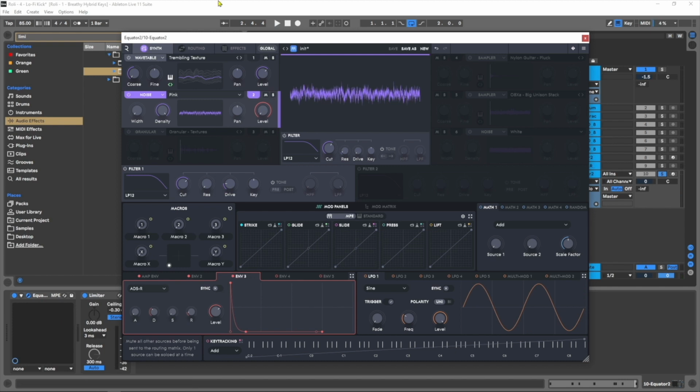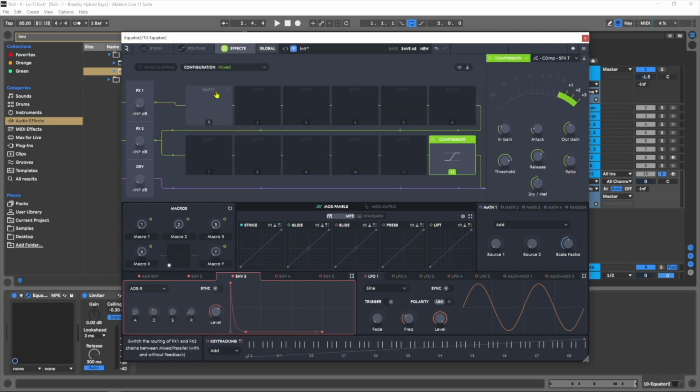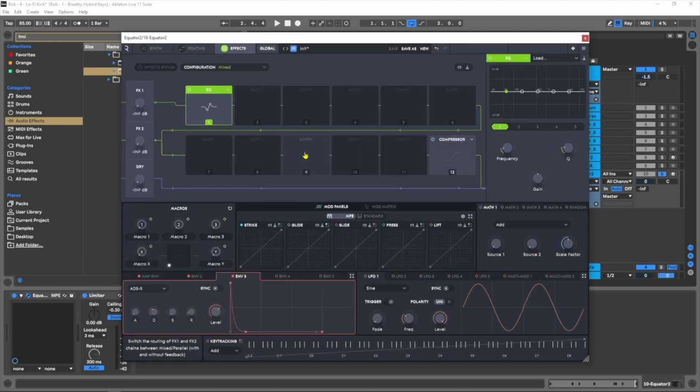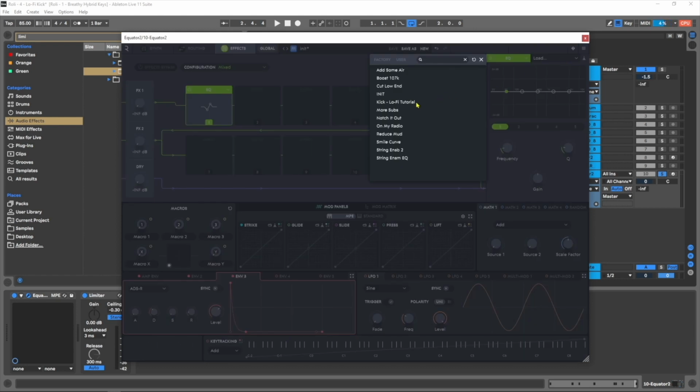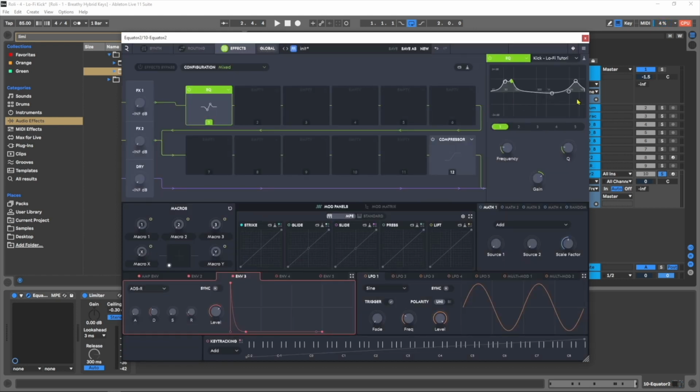The last couple of things to do is jumping here to effects. I'm going to come in here and add an EQ, and again, I have a preset saved. And if you just want to mimic that pattern, I'm going to show you the different nodes that are active here. You can just come in and redo that yourself.